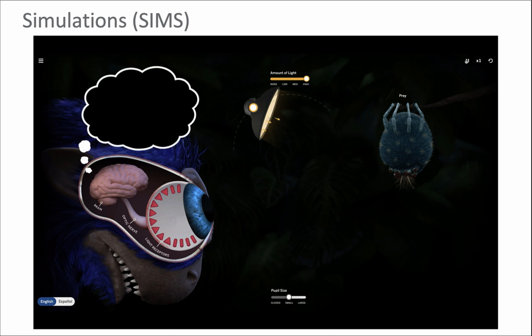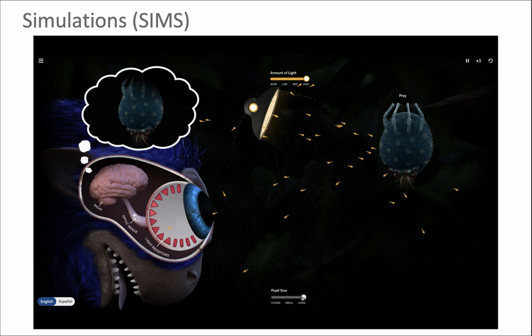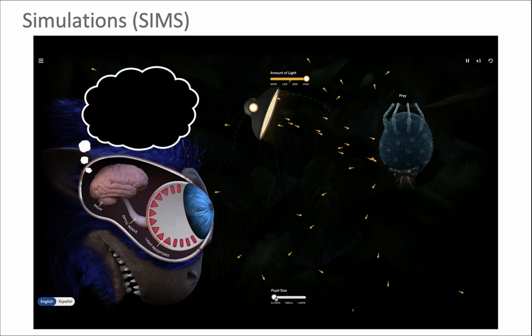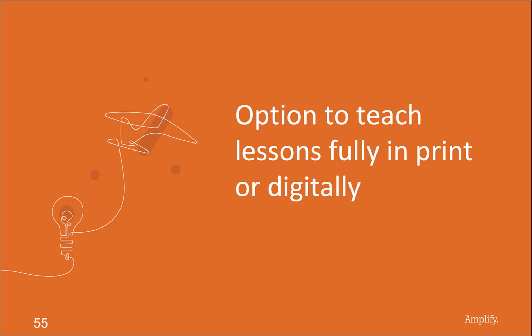Here, students are studying this gecko population and see how it's being influenced by the streetlights that have been put up in the community. If he can open his mouth and stick his tongue out, he's ready to pounce on that prey. But maybe too much light might be affecting his ability to hunt effectively at night, or maybe a predator can see him. Amplify gives you the options to teach your lessons fully in print or digitally or in a blended manner.